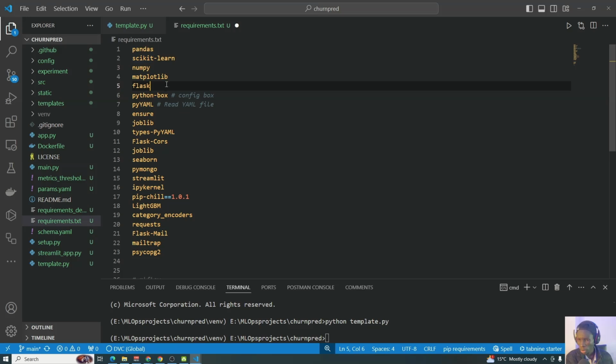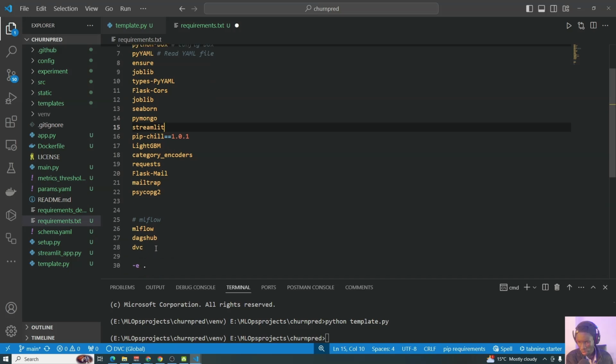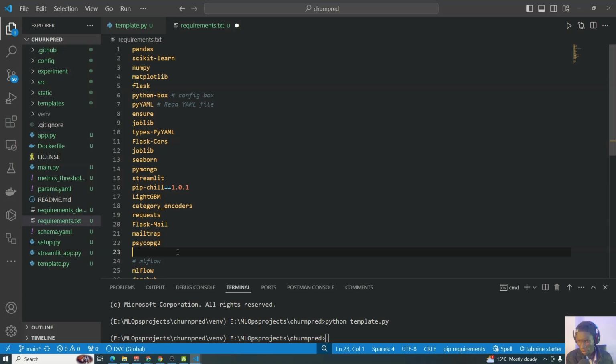Another thing, where I have ipykernel, again I won't be needing this. Simply we need LightGBM and DVC. So I think with this, everything is okay. So I'll just install this.